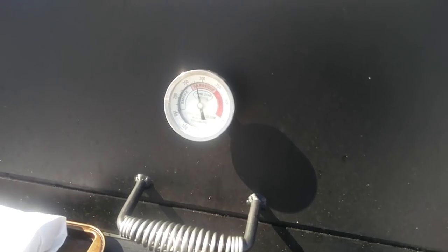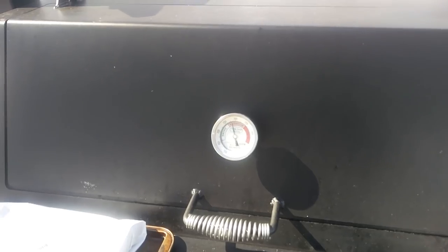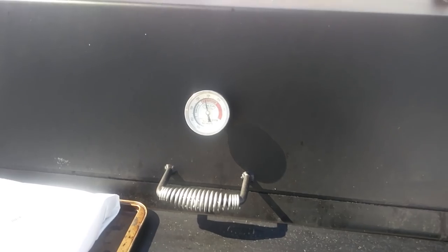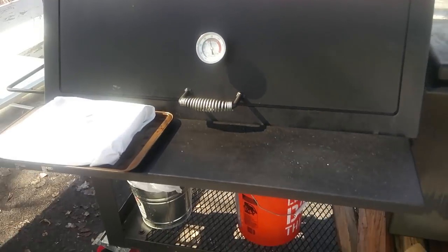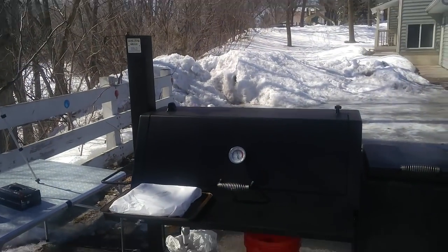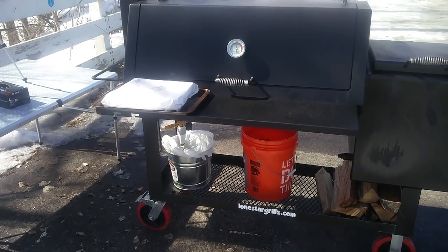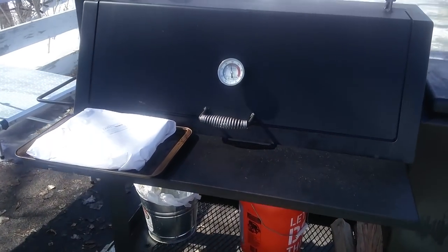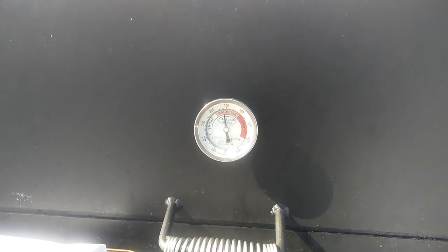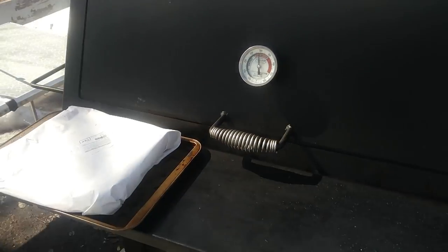But we're already headed up to 300. And if you know anything about my smoking philosophy, hot and fast, you know I don't mind that, especially on a 30 degree day. It's chilly outside, it takes a lot of energy to heat up 500 pounds of steel. So I'm letting her flow, and we're gonna just get these ribs unwrapped and start putting them on. Once we hit 300, I'll start cutting it back a little bit. But I don't mind cooking in the 275 to 300 range, as you know.